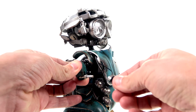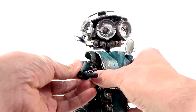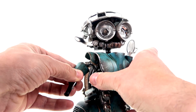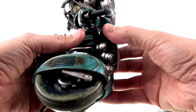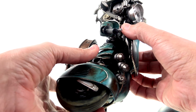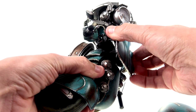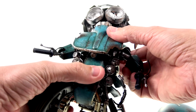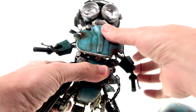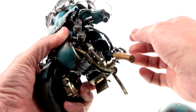Unfortunately, he doesn't come with any of those other weird like hand accessories or arm accessories or big giant cannons. This is a standard version. I know there is an exclusive one. I don't know what that came with, but that's all this comes with. You have two different ball joints here for the waist that allows you to articulate them and kind of position them, wiggle them side to side, rotate, all that kind of stuff.